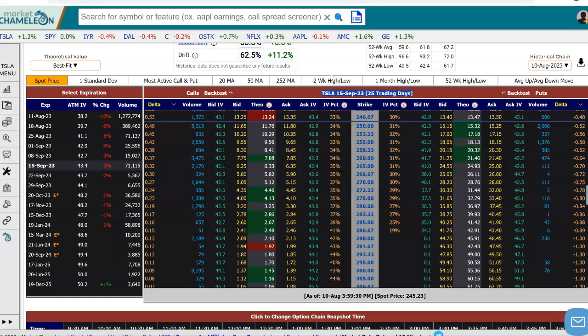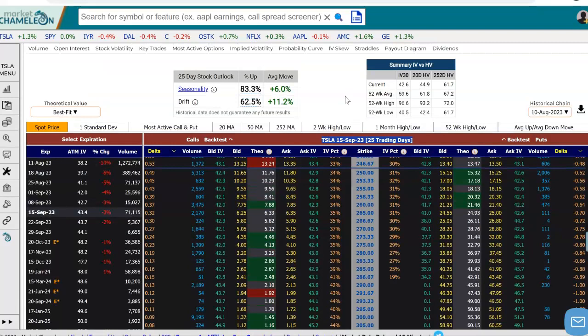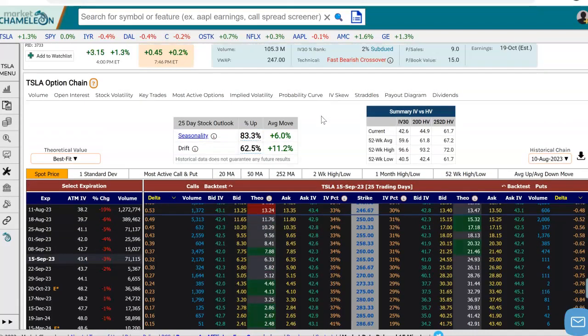So when we're looking at the options chain, one question is, where do we think Tesla stock will be at expiration? Of course, there's no way of knowing that for sure. If we knew that, then this would be very easy. So the next question may be, can we come up with potential outcomes based on data? Up here, there are two different stats that we show based on historical behavior of Tesla. The first one, the seasonality, answers the following question.